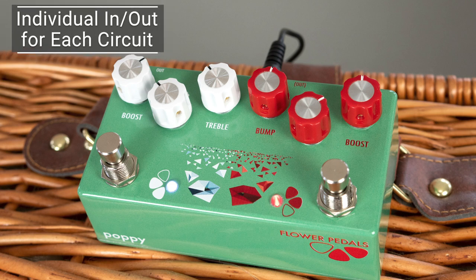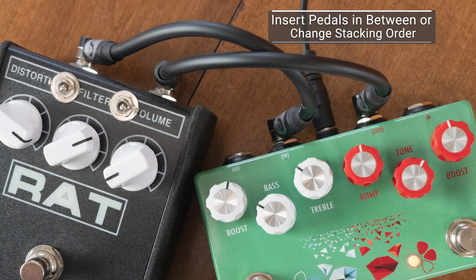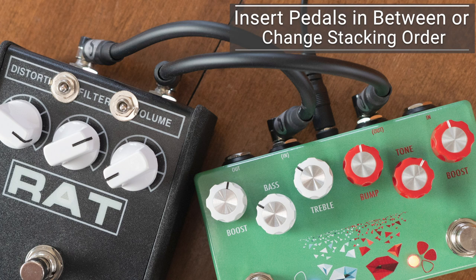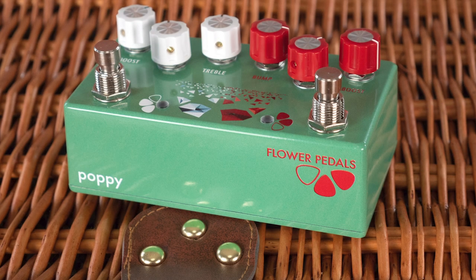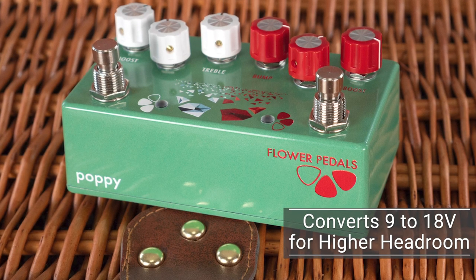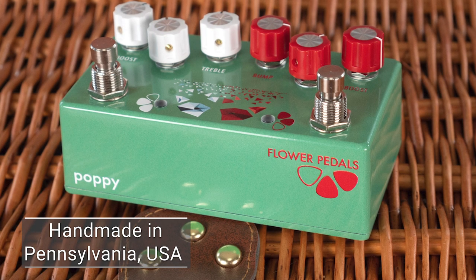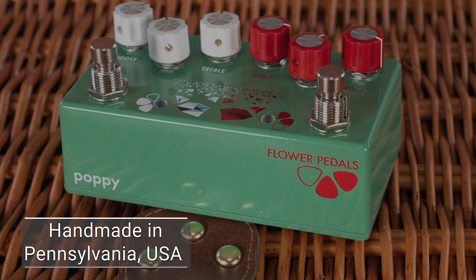inputs and outputs for each side that lets you insert any pedal in between for a pre- and post-boost sandwich. Another option is to place each boost anywhere in your signal chain, such as one at the beginning and one at the end. The Poppy Dual Boost accepts 9 volts and converts to 18 internally for high headroom, and is built and designed with high-quality components in Lancaster, Pennsylvania.